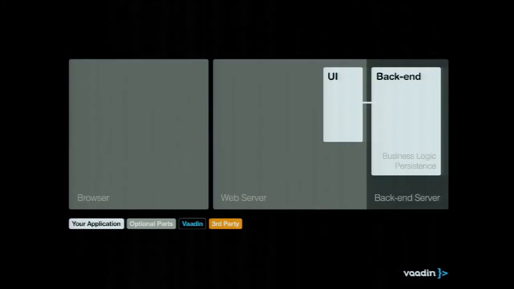Basically, you could see that in Vaadin you have to build two parts for your application. You build the backend side, that might be any kind of business logic or persistency or what have you there. And then you build the UI side, but you run that on the web server side. So you run that on a real JVM, virtual machine, on your web server. And then you don't do anything in this layer. You don't have to build anything for the client. You don't have to build any communication in between these. It's totally automatic.